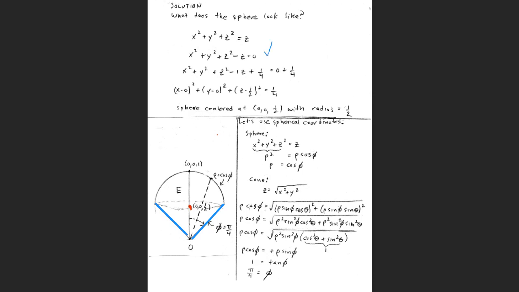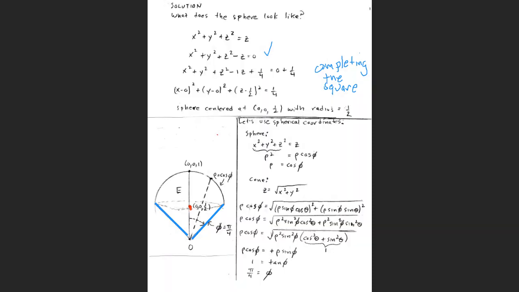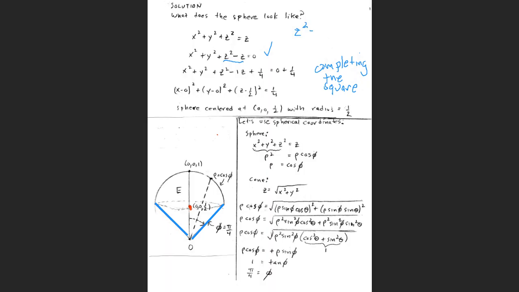So remember, how many remember completing the square? Yeah, that's right. That's what we're doing here. Yeva remembers that, and Ashriha remembers that. Wonderful. So this part here is z squared minus z. That's like z squared minus 1z, and there's a 1 in front of z squared.